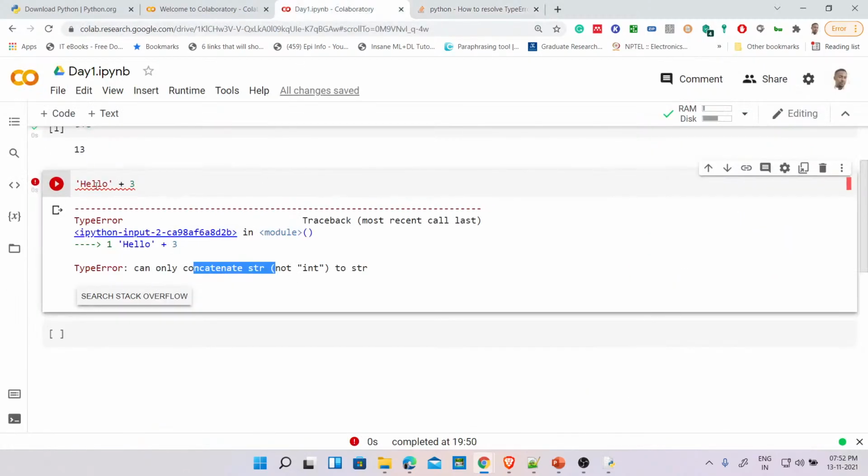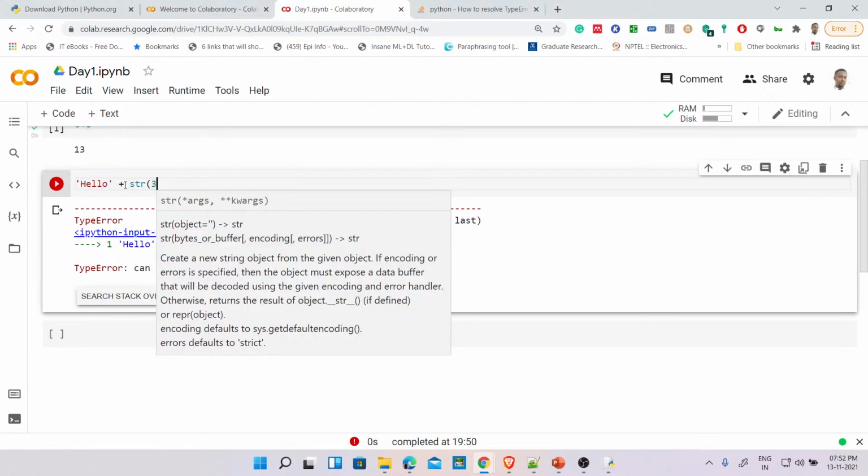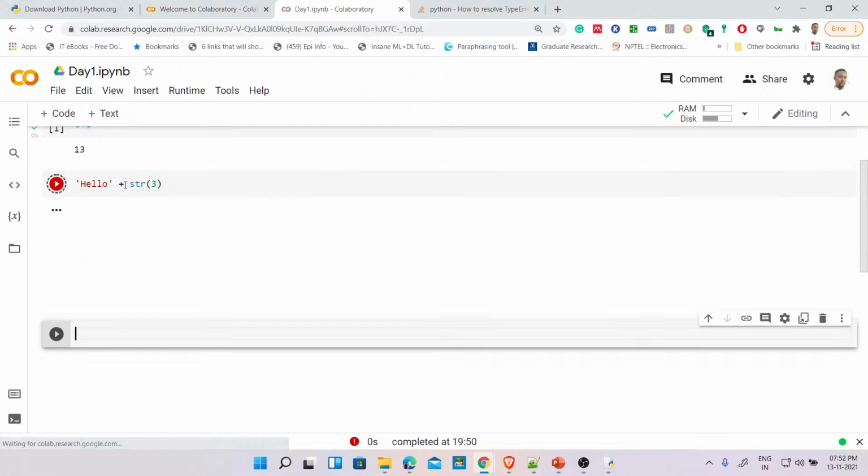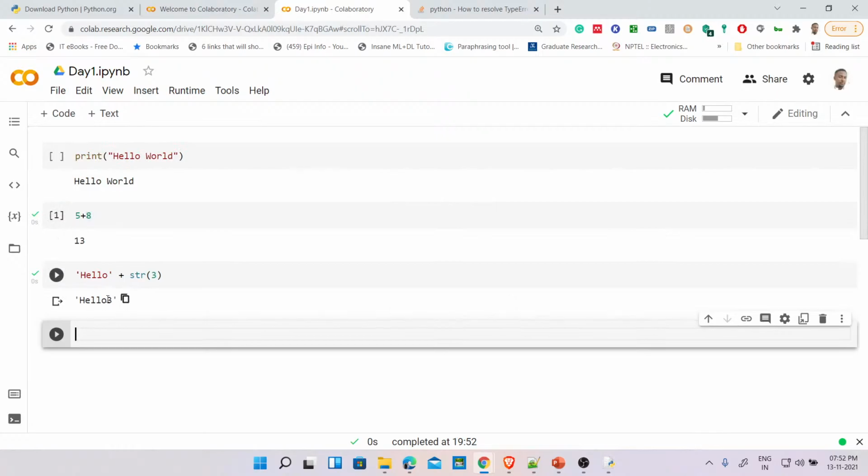Okay, fine. I know what to do now. I can actually go back here and say str, then I will change this. And you see that str is a keyword, and then I close this, and then I run that. Fine. You see hello 3 has appeared. Good. Even without using the print statement. Now, we have not used a variable.